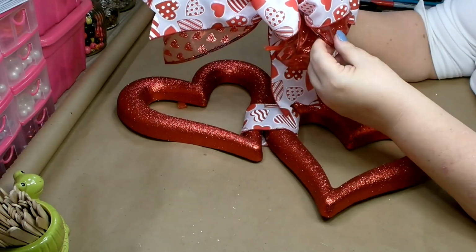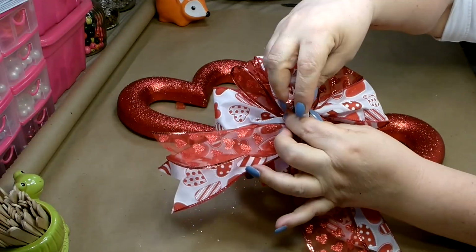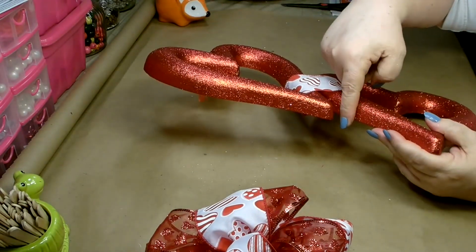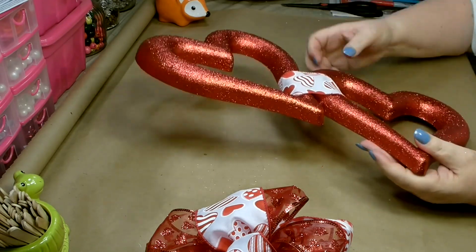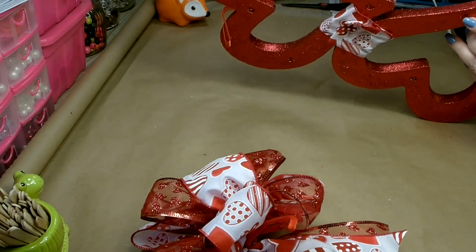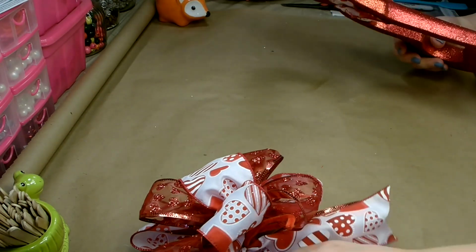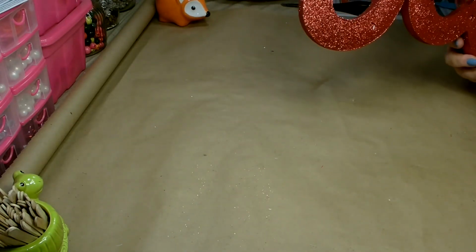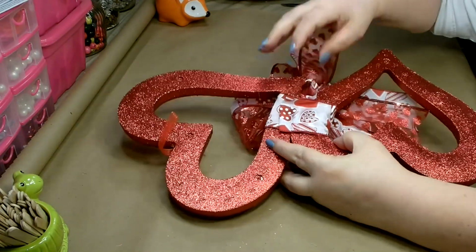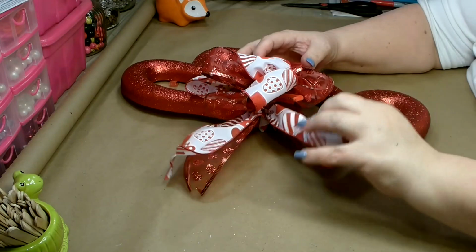Okay, so I'm going to go ahead and attach my bow. Now this bow has quite a bit of excess back here, but I'm going to use that to help attach it. So I'm going to slide that right here in between these two. And I'm going to add hot glue and then slide it in. Just kind of push it right on up in between there with the hot glue. Make sure my tails are pulled down.